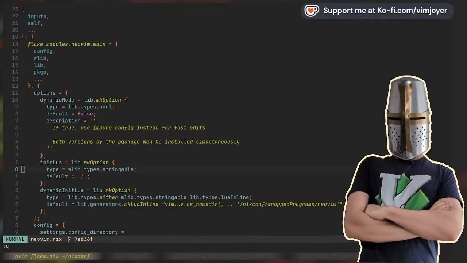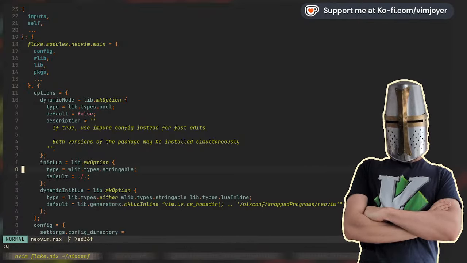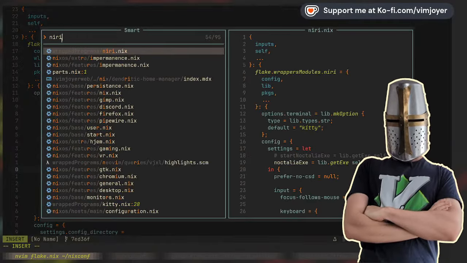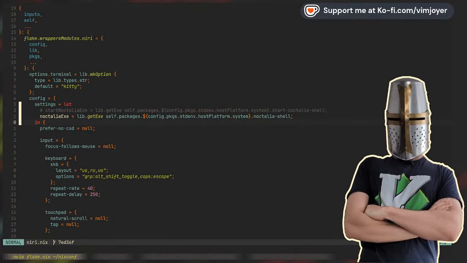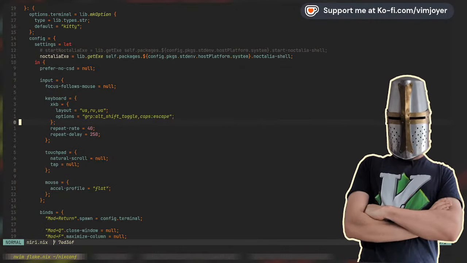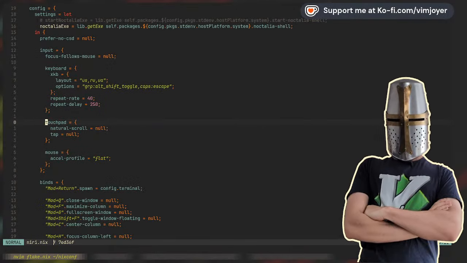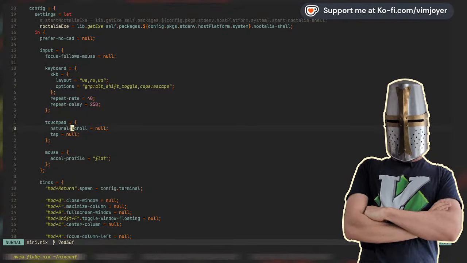Have you converted your Niri config into Nixlang? Yeah, of course I did. I have my Niri configuration right here. I think actually the wrapper module changed a little bit ever since I've last used it, so right now I think I'm not supposed to be using nulls here everywhere, but I'm really not sure. I have to check it out.